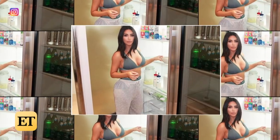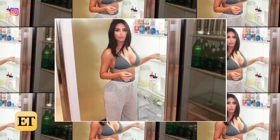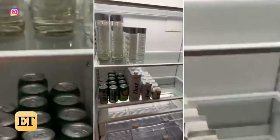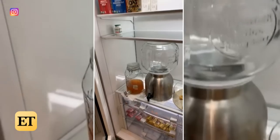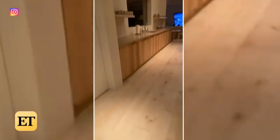A few weeks ago, Kim posted a picture in front of a half-empty refrigerator, which made fans wonder how she feeds her kids. Kim then put to shame every basic refrigerator and gave us a tour of her multiple fridges, pantries, and freezers. "Right now, this is just my drink fridge. All my kids use a different kind of milk. My fresh juices, fresh water — that's all that's in this fridge. However, let me show you something."